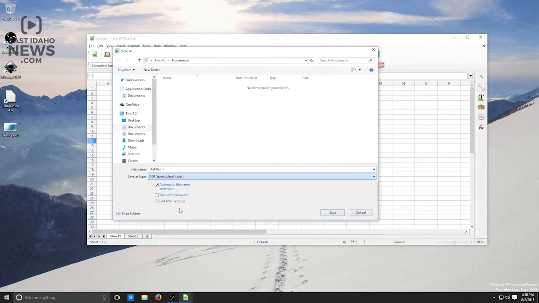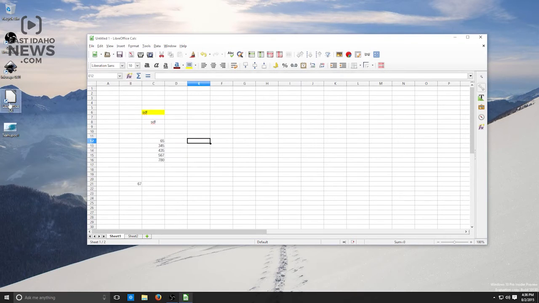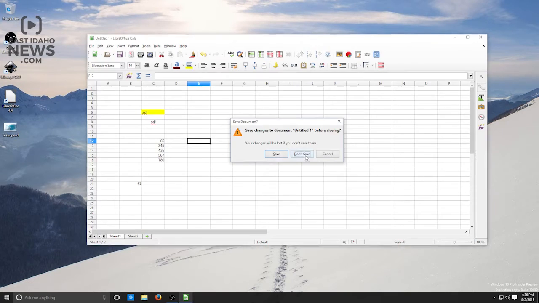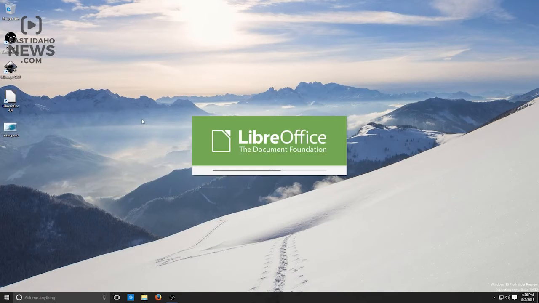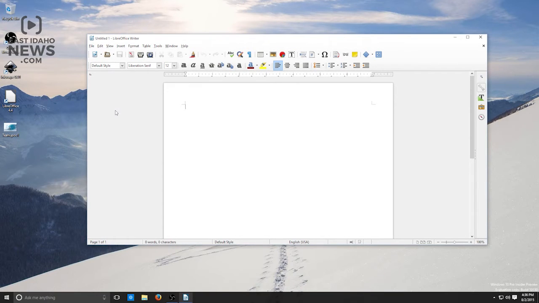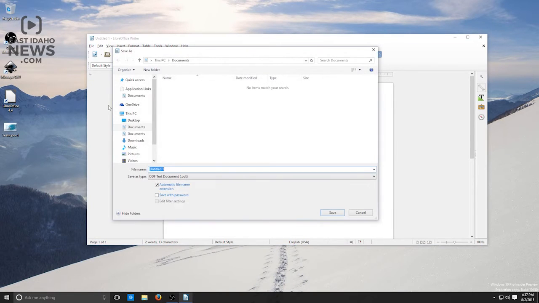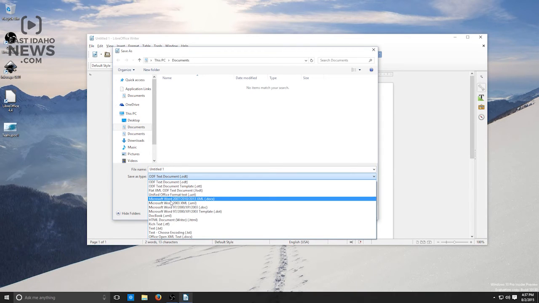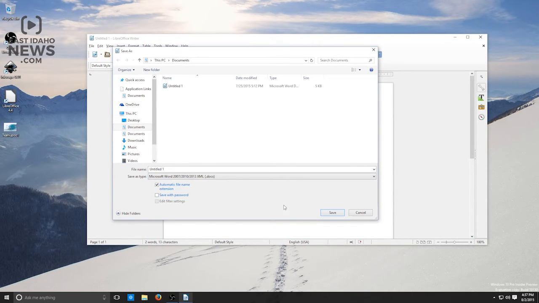So students use this a lot. If we open up a Writer document, like a Word document, a lot of times professors at universities will require their students to use Microsoft Office. Well, all they really mean is it has to be saved in a .docx format, which we can do with LibreOffice. We just go Save As, and then we change the format to Microsoft Word 2007, 2010, 2013, .docx. When we save this, we'll just call it homework.